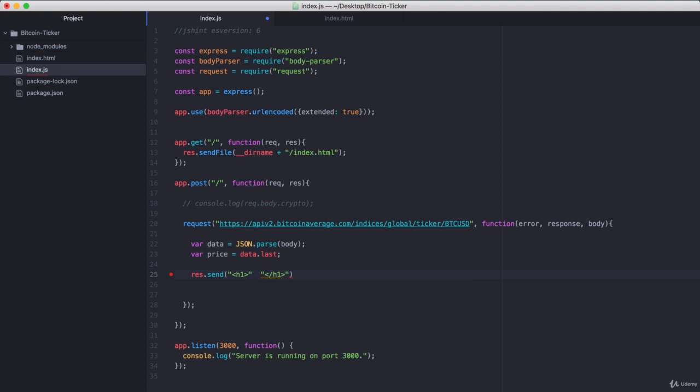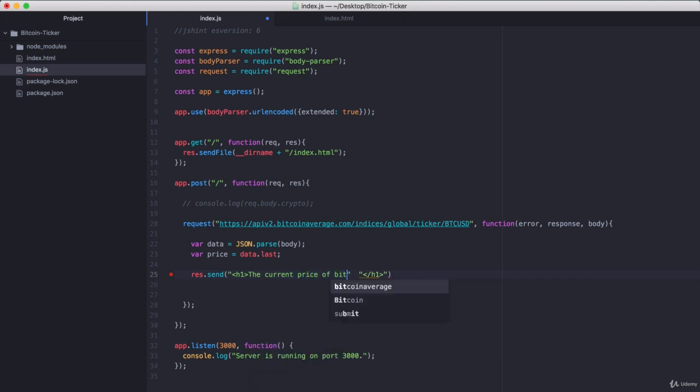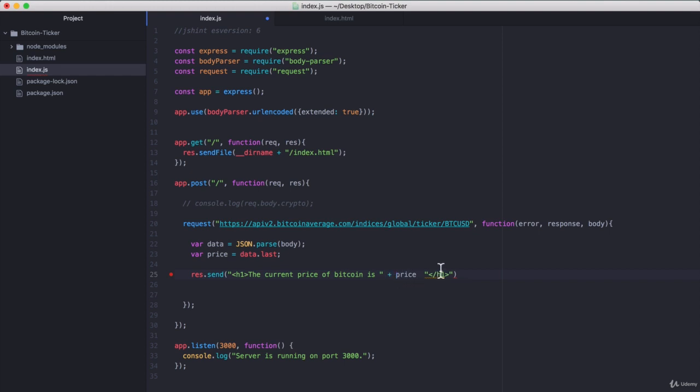Now, in between those tags is going to be some text, namely the current price of Bitcoin is, and then we're going to have a space, and then I'm going to concatenate the price variable. Notice that I've changed this price back to our data.last to get the last price instead of the weekly average. You can feel free to pick whichever price you want. And finally, I'm going to put US dollars at the end so that it will read something like the current price of Bitcoin is something US dollars.